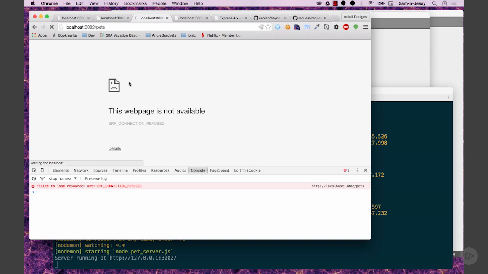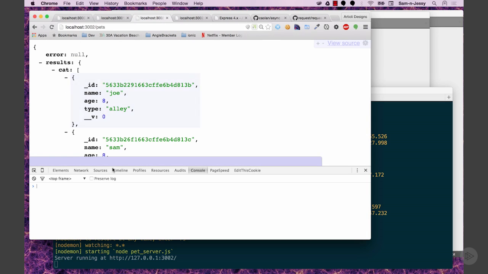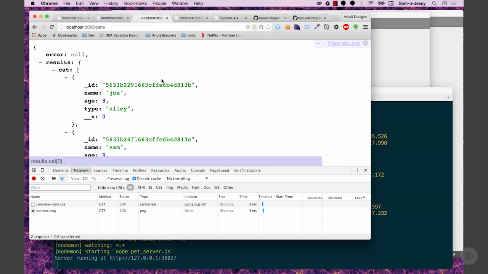Yeah, those cats are getting impatient, waiting for the dogs. And so it's not back. So we finally get it back, and that took 10 seconds. But what's happening here? Let's think about it. What happens if I get more requests? Am I really pausing for 10 seconds, or am I not pausing for 10 seconds?